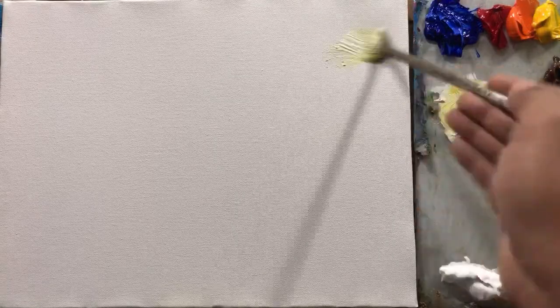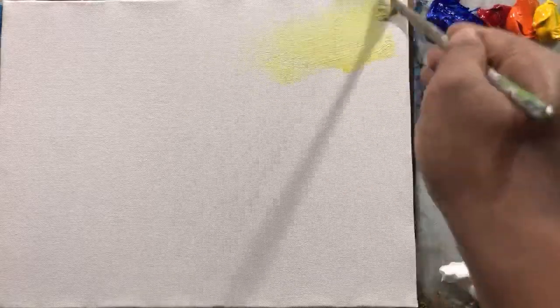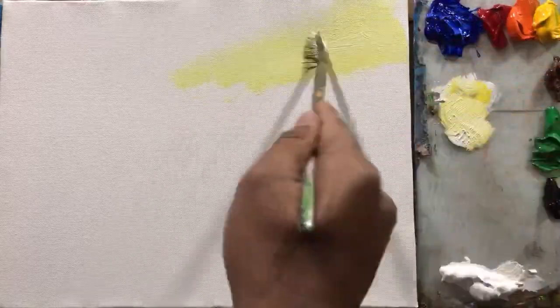A simple village painting. So let's get started. I'm starting with yellow and white. Maybe I need more white. Okay, this is good for now.